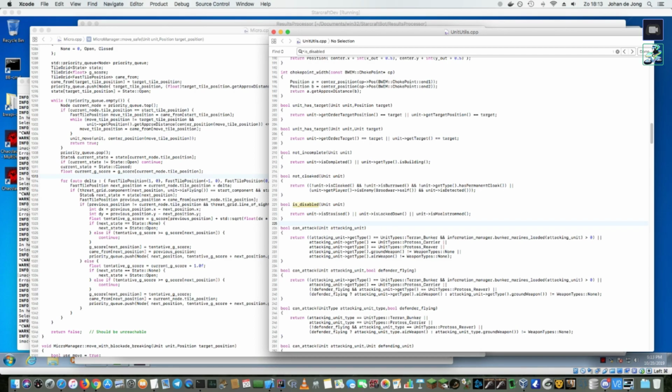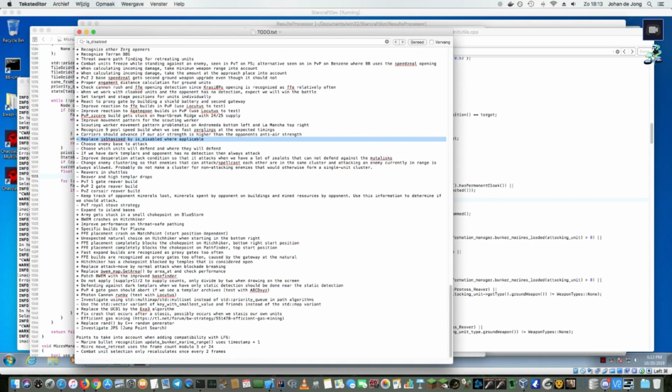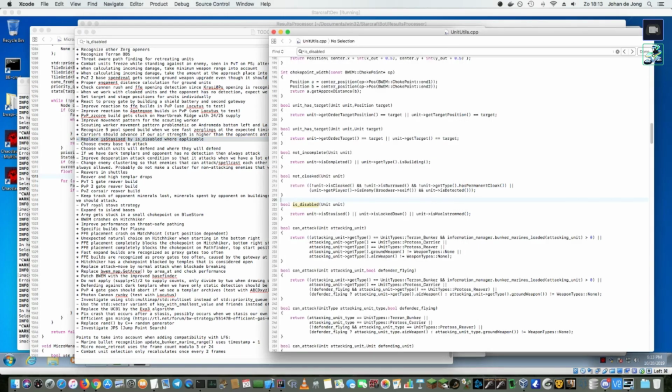Although this seems to be error prone to me, because if it's locked down, then you can damage it. Yes, that's why I also mentioned here in my to-do, where applicable. So I should think really hard about whether or not it should be done.